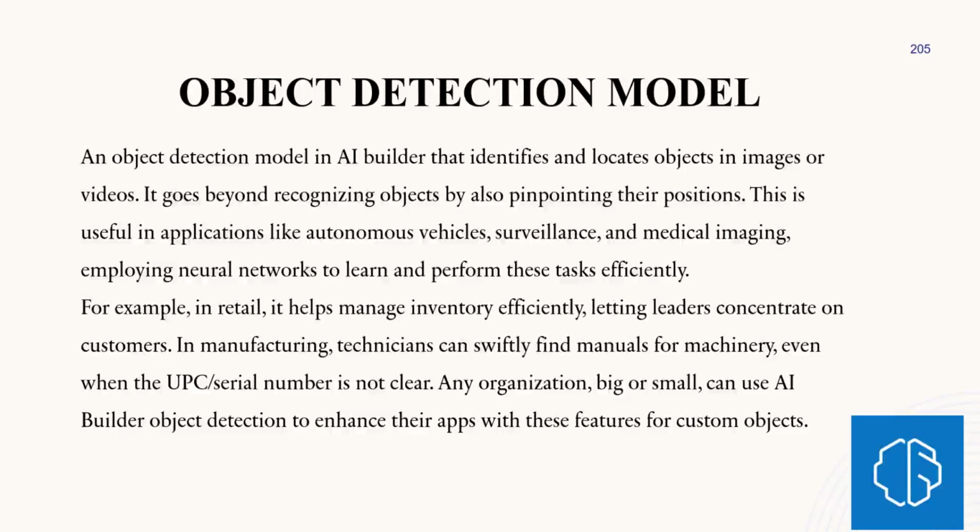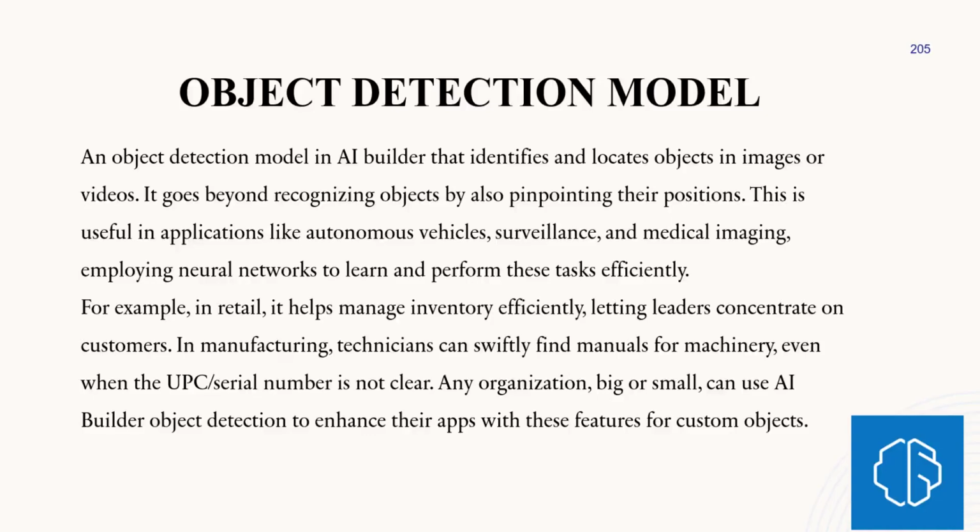Hello everyone. In this Power Automate session, we will discuss our last custom AI model, that is the object detection model, which is available in AI Builder. Also, we will see how we can create this model and train this model. And lastly, we will publish this model so we can use it in our Power Automate flow. So first let's discuss what an object detection model is.